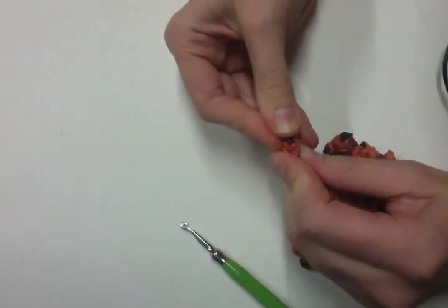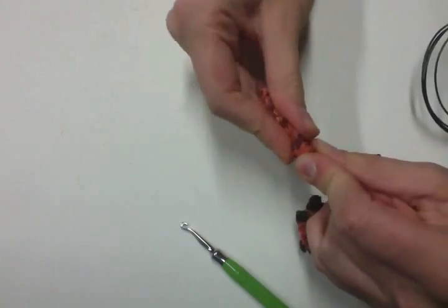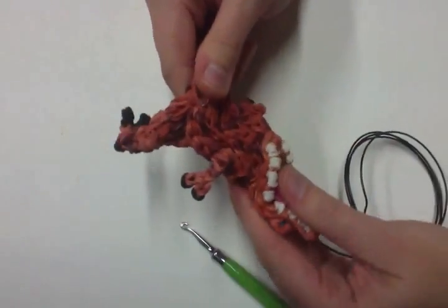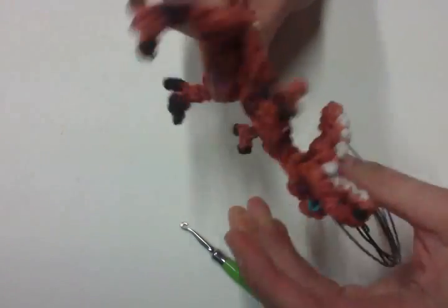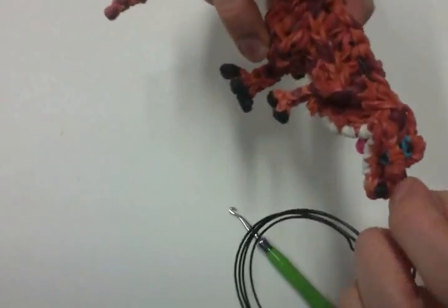Okay, just kind of force it back in there. Try to make it so that sharp end isn't sticking out. And then he's a little squished looking, so we're going to unsquish him by pulling him out, but you don't want to overstretch him, okay?